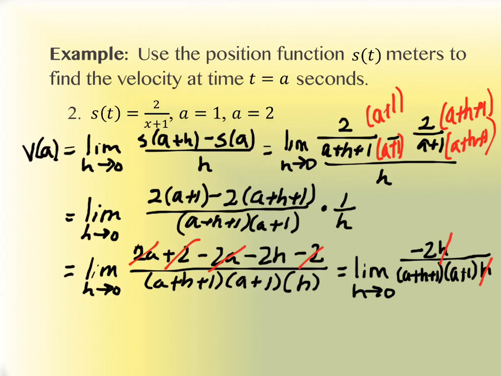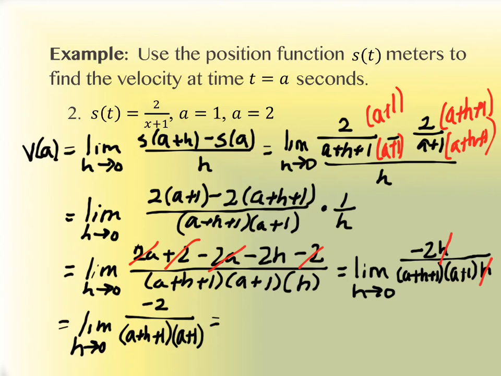And if you'll think back to that test that we just looked at beforehand, this is essentially what happened on that one problem, that ended up with the 3x on top and the x on bottom, and the x's canceled. The same thing is happening here, right? All right, so good. And so are we able to now plug in the 0 for the h? You betcha. So let me write one more step before I plug it in just to show it. I've actually got negative 2 on top. I have a plus h plus 1, and I have a plus 1 on bottom.